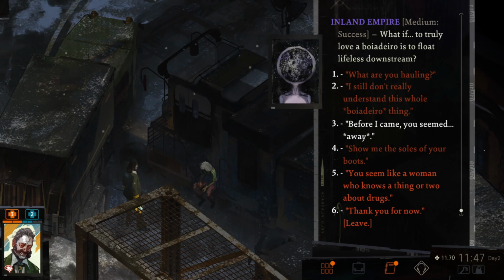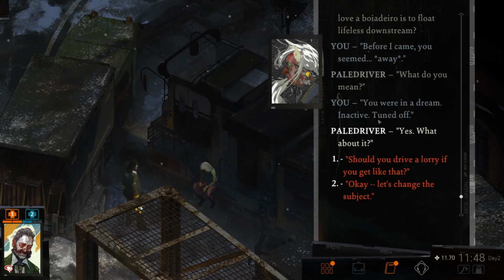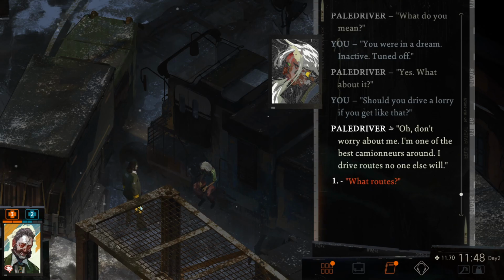Before I came, you seemed away. What do you mean? You were in a dream, inactive, turned off. Yes? What about it? Should you drive a lorry if you get like that? Oh, don't worry about me. I'm one of the best camioners around. I drive routes no one else will.